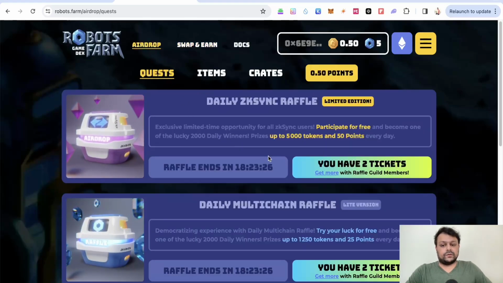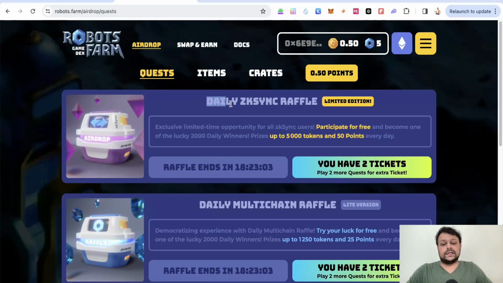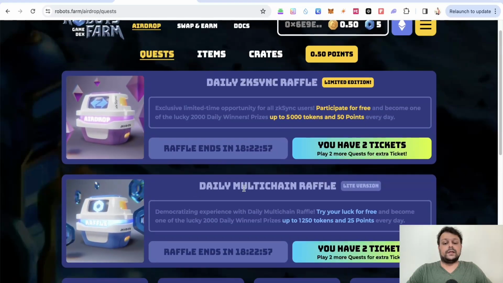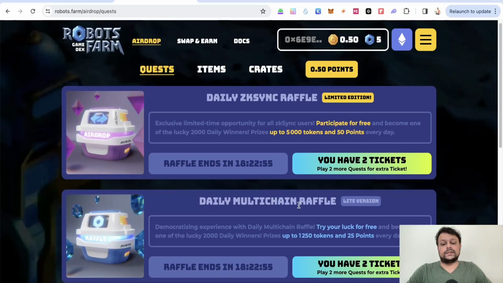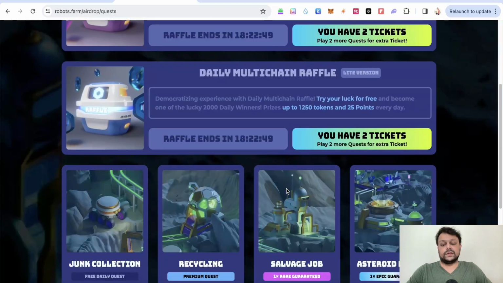Now if we go to airdrop over here, as you can see, there is a daily raffle also where you have the option to participate daily. You get basic tickets and you also have the chance to get up to 5000 tokens and 50 points every day. So if you are lucky enough and you win the raffle, then you get more of this airdrop. This one is a daily zkSync raffle, which is a limited edition, and this is a daily multi-chain raffle. I'm playing this on Base every day. So if you want, you can choose whichever network you want.